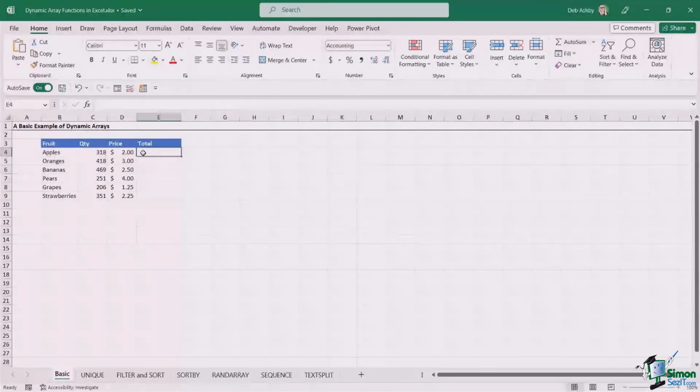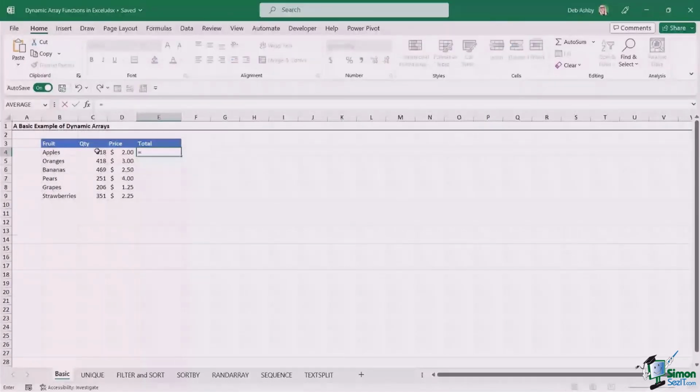So instead of typing the formula into each cell and copying it down, what I could do here is I could type in equals, I could select all of the quantity, so a cell range as opposed to a single cell, multiplied by this range just here. Now, previously in older versions of Excel, in order to get this to calculate correctly, we used to have to press Control-Shift-Enter. It was always called the CSE method, and it's how dynamic array formulas were calculated.